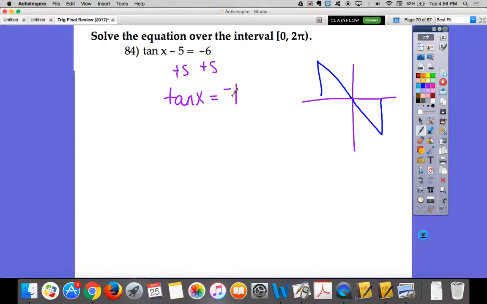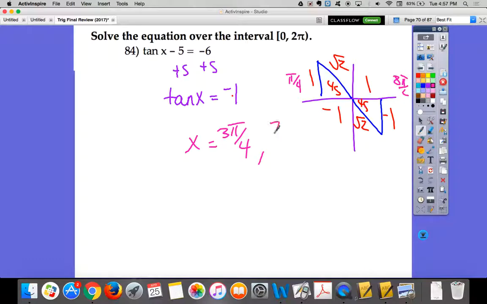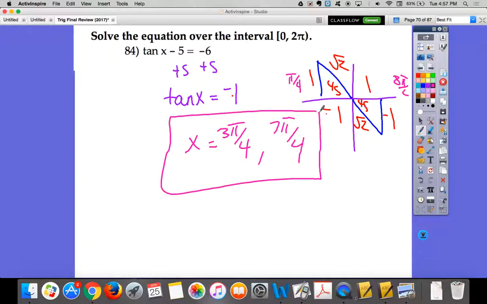So for tangent to be 1, remember that's the opposite sides have to be 1. That's how you're getting the negative 1. That's the square root of 2. So this is a 45-degree angle. 45 is the same thing as pi over 4, right? So think about, you missed a whole pi by pi over 4. So it's 3 pi over 4. And if you got pi over 4 down here in the fourth quadrant, remember this is 2 pi, which would make that 8 pi over 4. Take 1 off. 7 pi over 4. Those are your 2 values that are going to make that work.